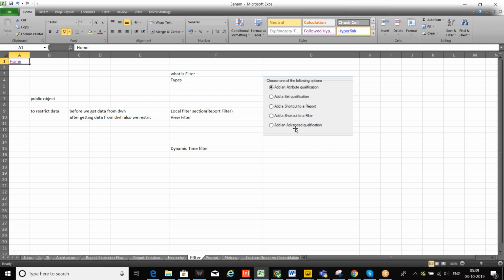We know that multiple types of SQL can be written for achieving the same goal. Suppose we don't like the SQL generated by the MSTR engine and we want to write our custom SQL. In this advanced qualification section, we can also do that. In the filter class, we'll see what a filter is, the areas where we can create filters, and the types of filters. All these we will cover in this lesson, filters.